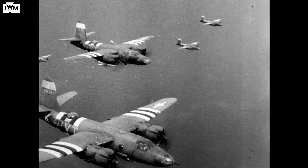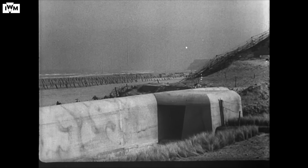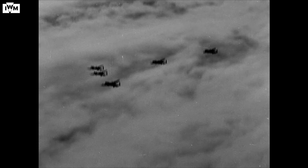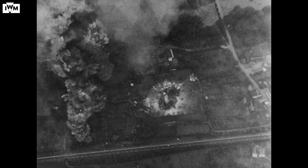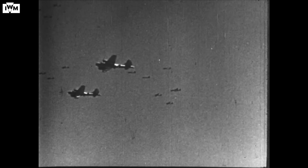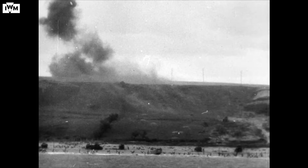Next up were the heavy and medium bombers, who were tasked with hitting German batteries and beach defences. The concentrated bombing of Normandy was left until the last possible hour to avoid letting the Germans know where the landings would take place. In the early hours of the 6th of June, over a thousand Lancasters and Halifaxes attacked ten German coastal batteries with over 5,000 tons of bombs — their highest single-night tonnage to date — while a similar number of B-17s and B-24s flew in to soften up the German beach defences. But the attacks did not go to plan. Due to low cloud and concerns over friendly fire, many air crews dropped their bombs too late, overshooting the beaches.